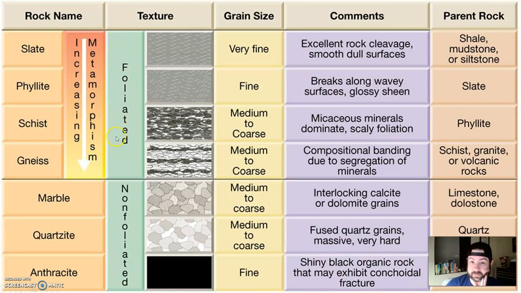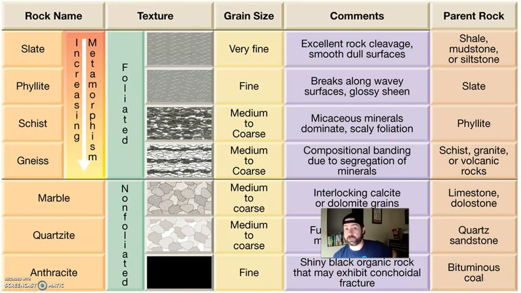They'll have foliated textures. Now, there's actually a separate branch of metamorphic rocks that are non-foliated. There's still some existing parent rock that has undergone heat and pressure to change them, but they're not foliated. There's not layers or mineral bands. For instance, limestone as a protolith. When you apply heat and pressure, it becomes marble. Marble's a metamorphic rock. Sandstone, when you apply heat and pressure, becomes a metamorphic rock named quartzite. Quartz is a mineral. Quartzite is a metamorphic rock.